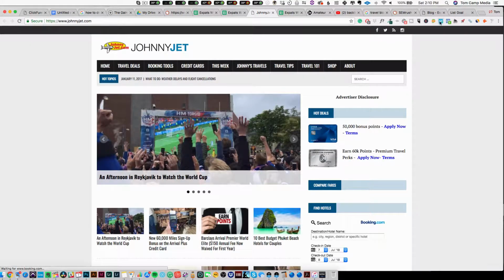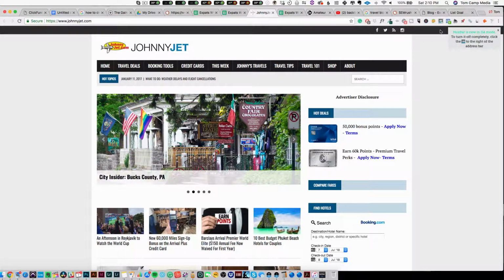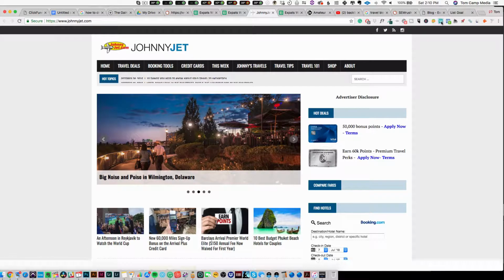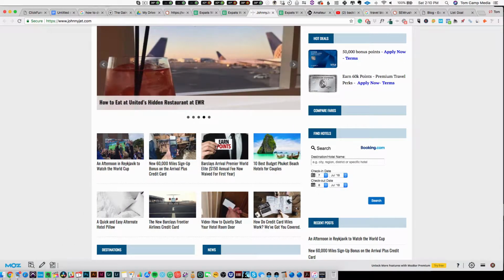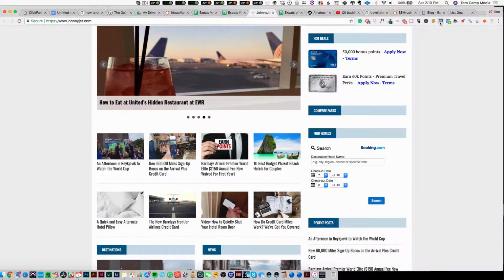Okay, I can open this. This is my Moz Pro Explorer bar. This tells me the domain authority of the website on the bottom. It's just a Google Chrome extension.